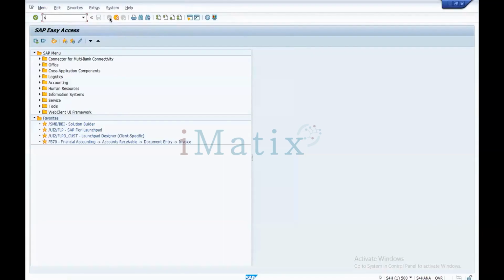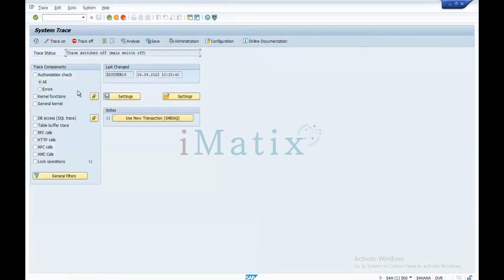We can go to ST01 system trace. Now I want to trace a particular database. SQL trace. I want to switch the trace on. When I click on trace on, there are settings. You have the settings also. Here you can specify for which user.